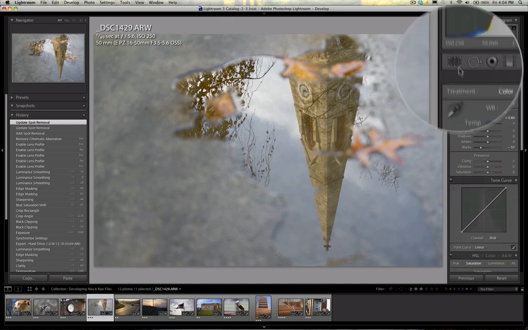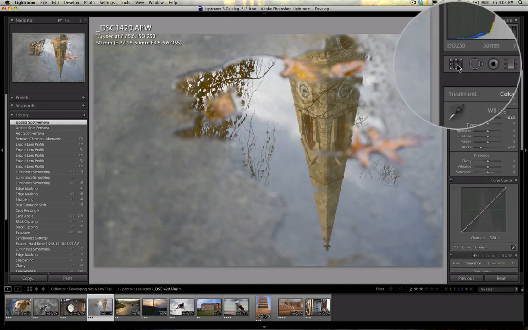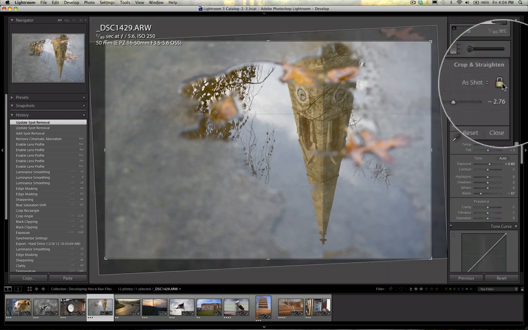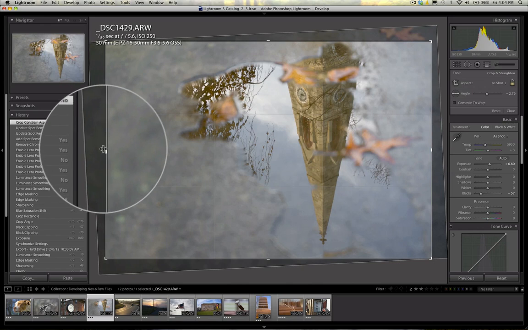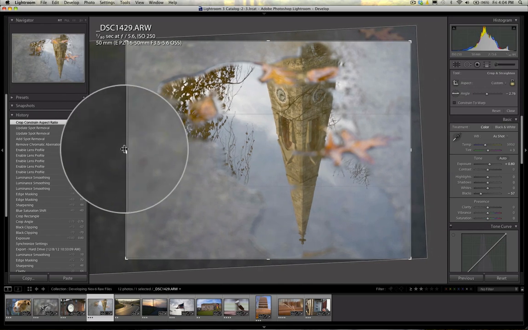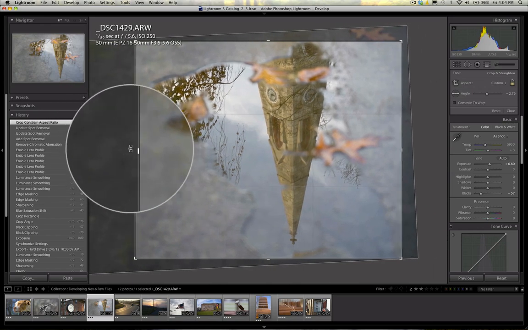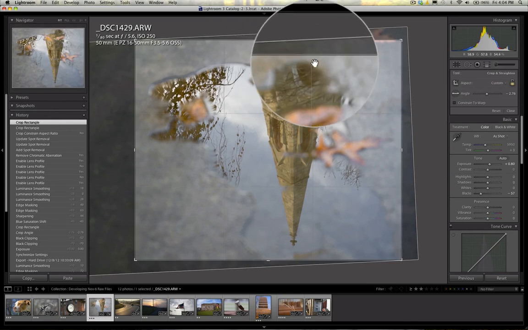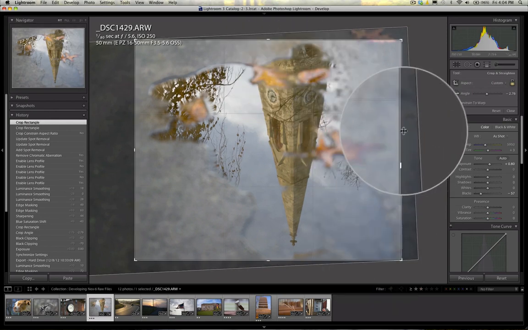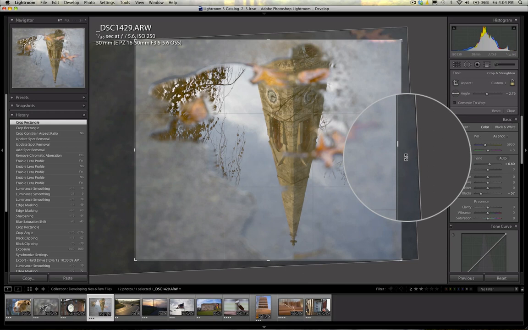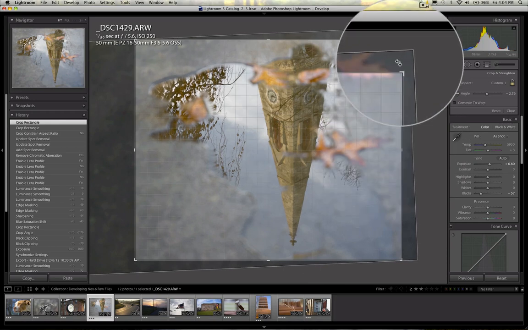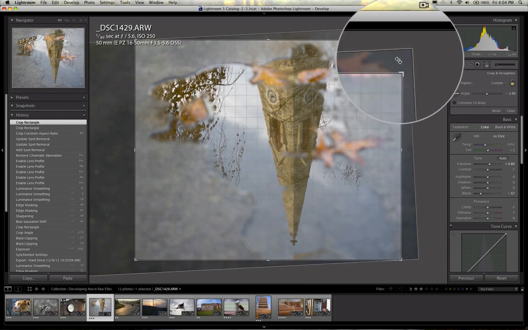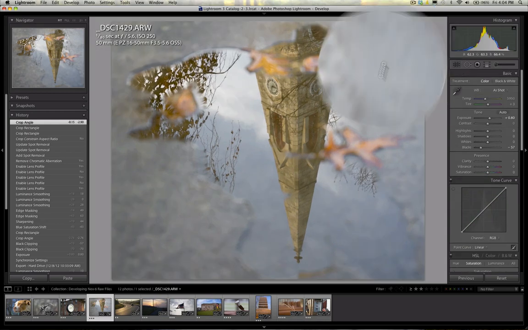Let me go back to my crop, actually. And notice how there's a lock here on the right-hand side. If you click on that, the lock unlocks. And now I can adjust my crop unconstrained, like so. And I just want to raise this up a little bit to get the bottom of this puddle. So square actually looks a little bit better to me. I kind of like that better. Something like that. Yeah. Alright, that's pretty cool.